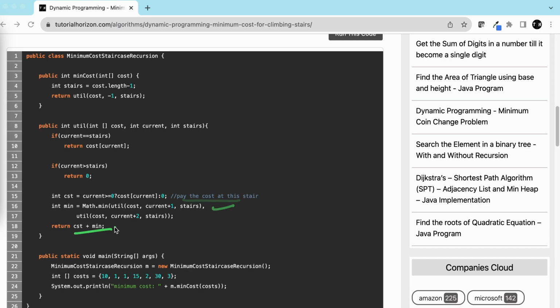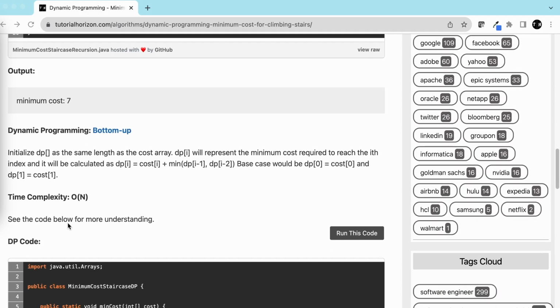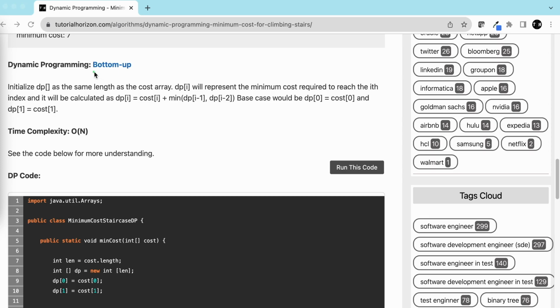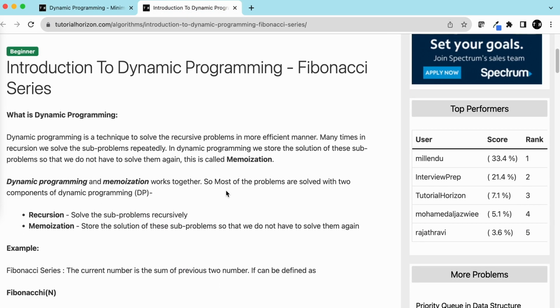So we are making recursive calls and solving the same problem repeatedly. Now this is a much better approach, dynamic programming bottom up. You can click this link to read about dynamic programming.